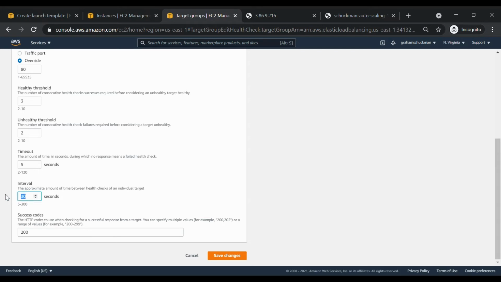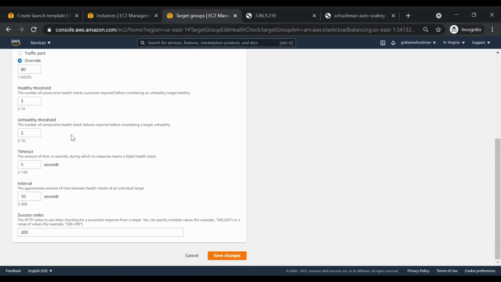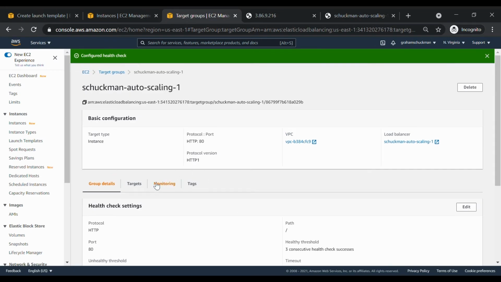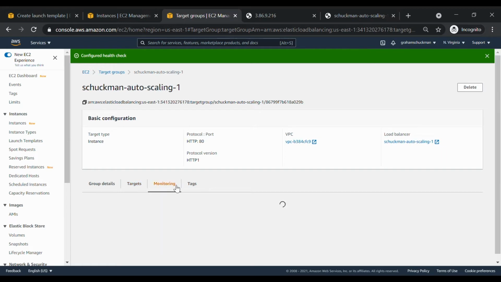And then we can change this from 30 seconds, and let's say we want to send a health check every 10 seconds. And then we only need 20 seconds for it to be considered unhealthy and 30 seconds to be considered healthy, and it will send it back with a 200 HTTP response code. So we can go ahead and save those changes, and we can take a look at the targets. So there should only be one instance right now that's targeting. If our auto-scaling group launches more, then those will also be registered as targets, and we can see it's passed those health checks for now.